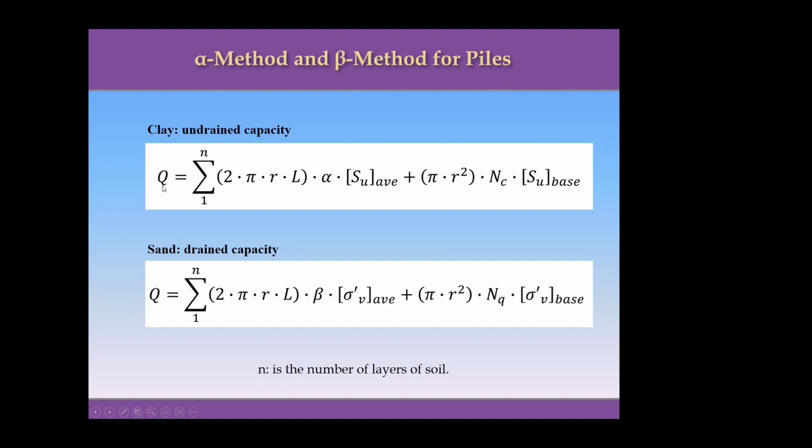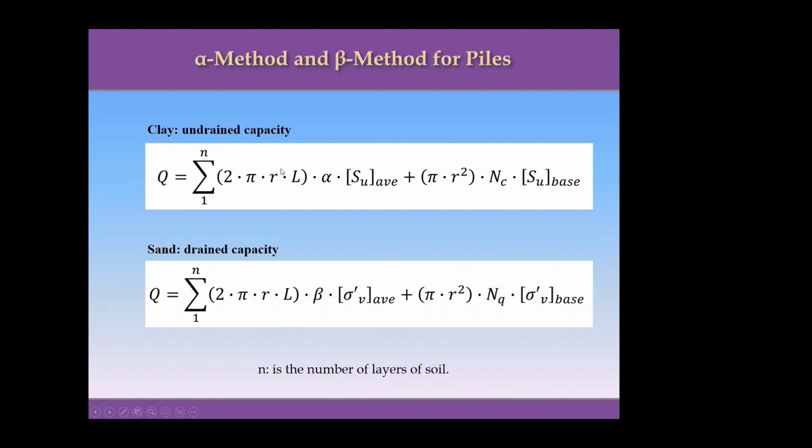We are going to call Q the capacity, and the capacity will be given in kilonewtons. And you can see that there are two terms in here that are different in both cases. For example, for the alpha method, you have a first term that can have several terms inside, depending on the value of this n. In this summation, n represents the number of layers you have. For example, in the problem I have shown at the beginning, we are going to have only 2 layers, a layer of sand dry and a layer of sand saturated.